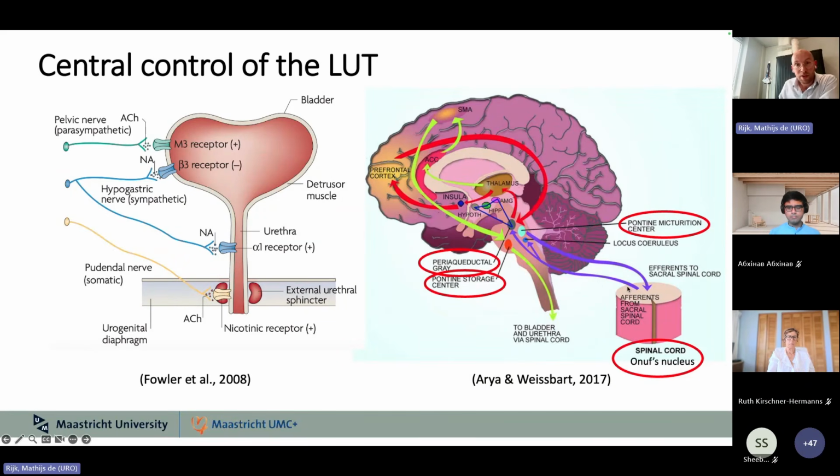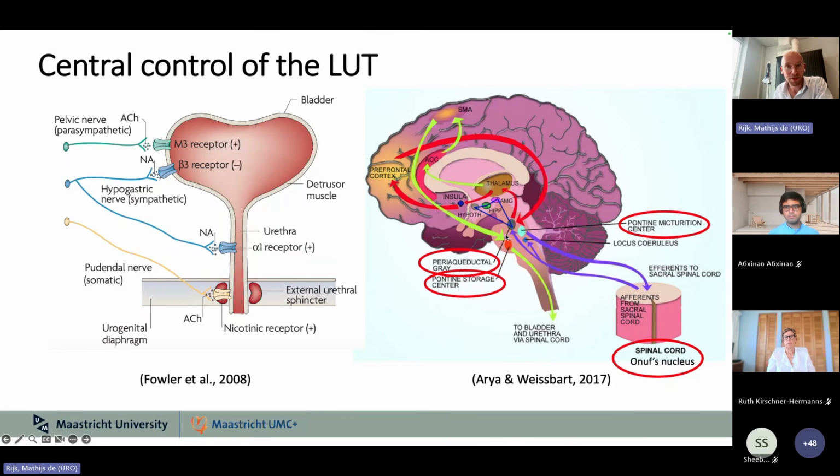And the efferent information from the lower urinary tract arrives in the central nervous system mostly at the level of the periaqueductal gray, which is this small hub here, and you can see that there's smaller sprouting towards the pontine micturition center, which is also called Barrington's nucleus. I might use those two terms a little bit interchangeably, and I hope that will not make it difficult to follow. But please also feel free to interrupt me, anyone, if you have any questions at all during my presentation. And if anything is unclear, please interrupt me.